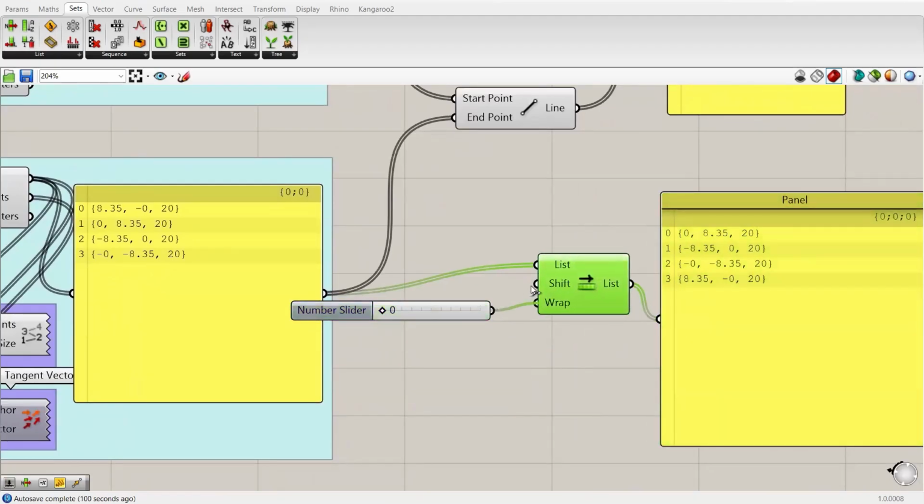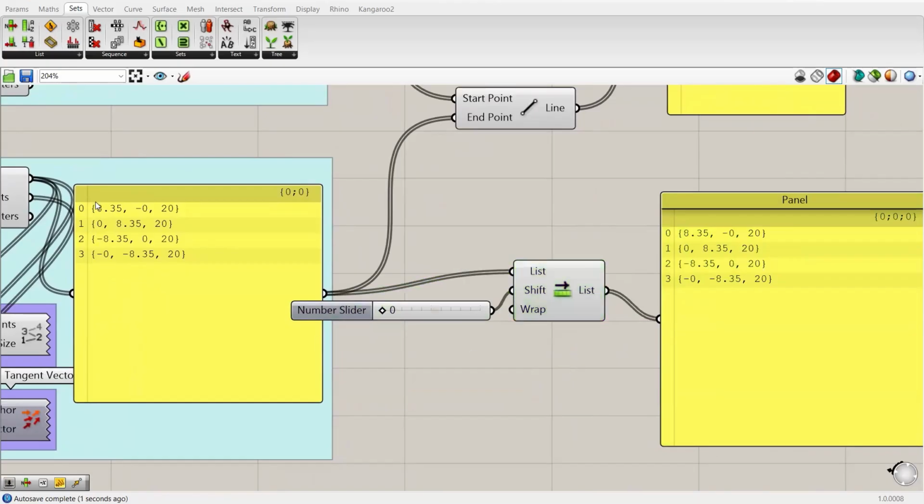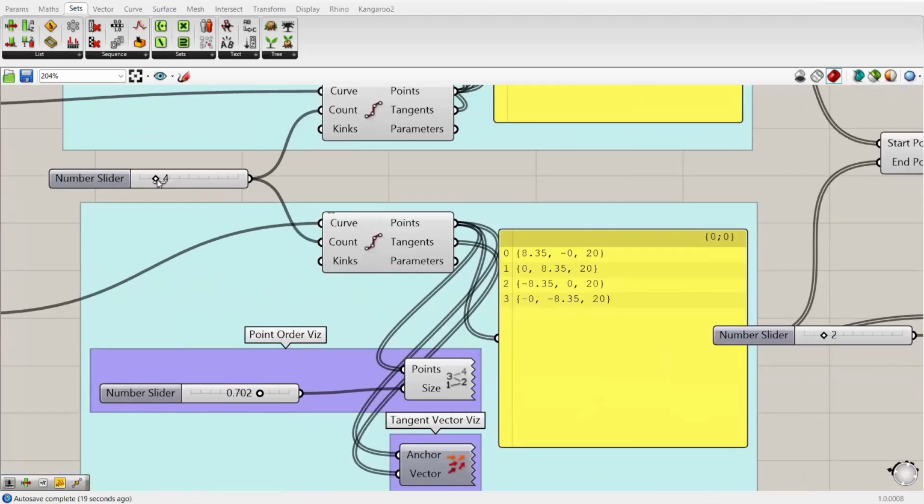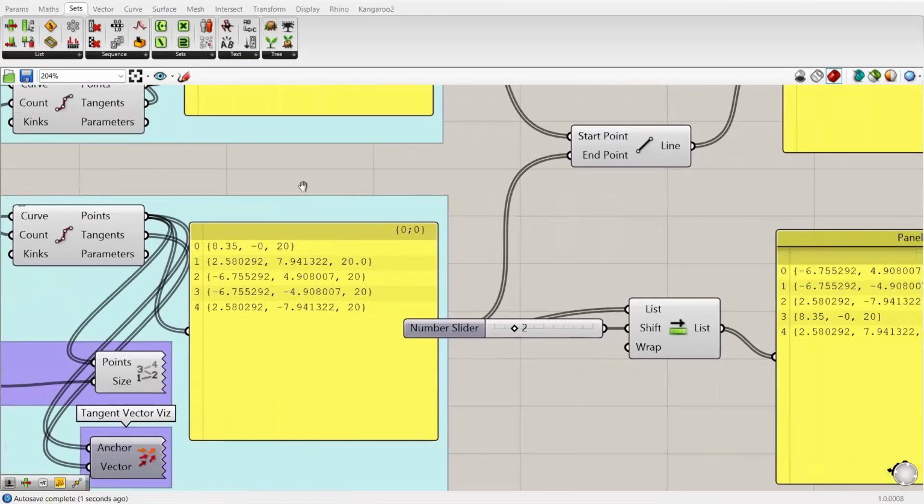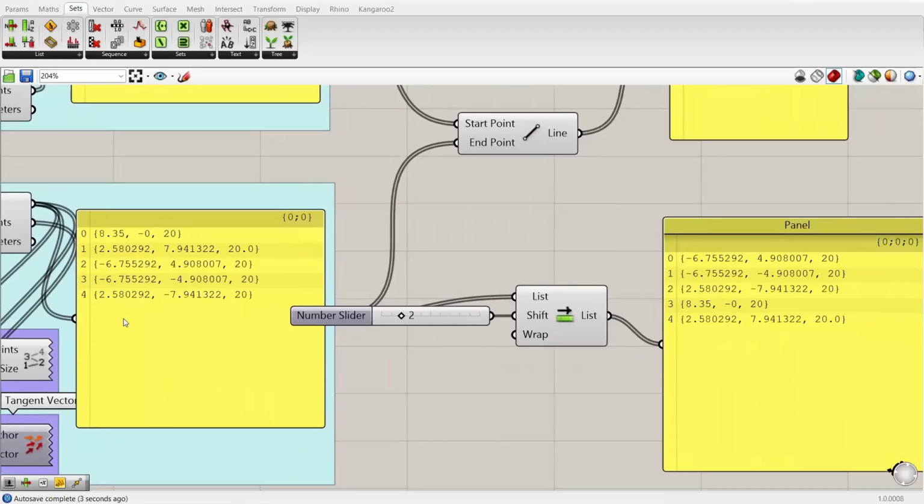So if I'm shifting it by 0, it means that it's the same, right? Nothing is being shifted, but just pay attention to what happens by 1. So it's pushing it by 1, by 2. So as you can imagine, this becomes the first item. So really just think about this as they're just taking turn rotating and it's being wrapped. So of course, as I have more elements in the list, and if I change that to 5, it doesn't matter. It's about reordering your elements in the list, right?